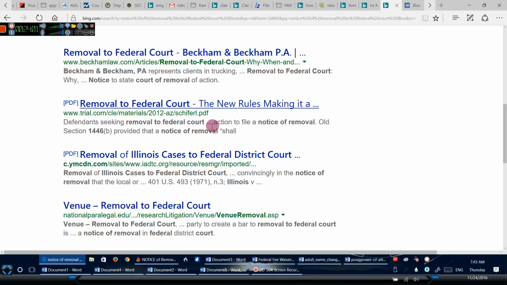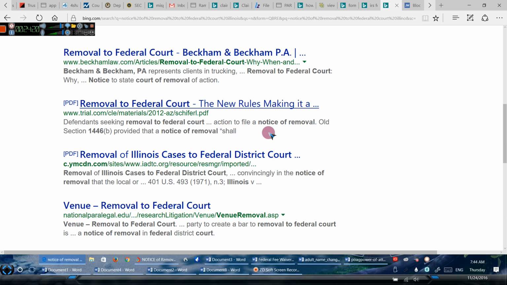The defendant seeking notice of removal, this is where the defendant loses. Okay, there are two things you must know when you do your notice of removal. You're going to do a counter lawsuit. You're going to put in a counter demand for 3 times the value of the original mortgage. Okay? And after you do that, then you're going to demand a jury trial. Whew, man, you're going to catch them off guard.